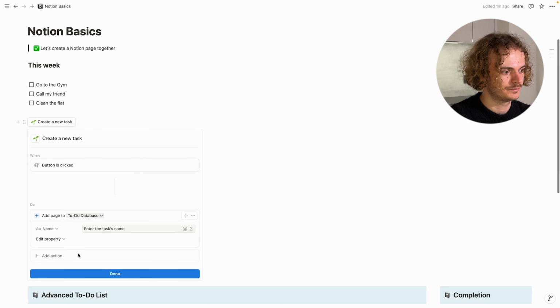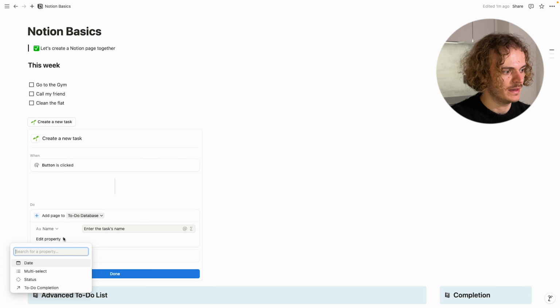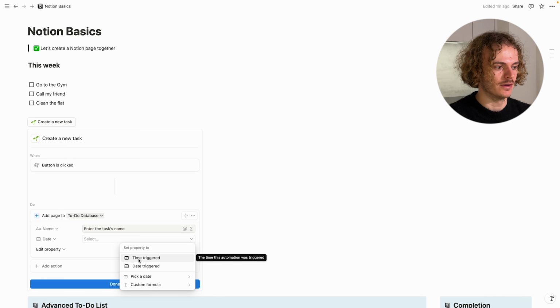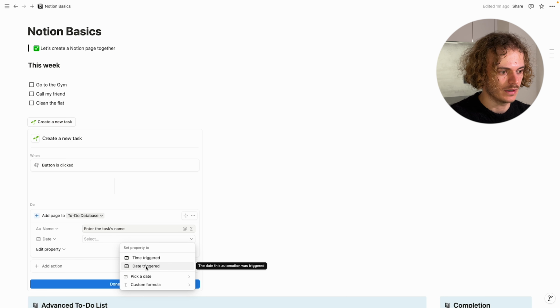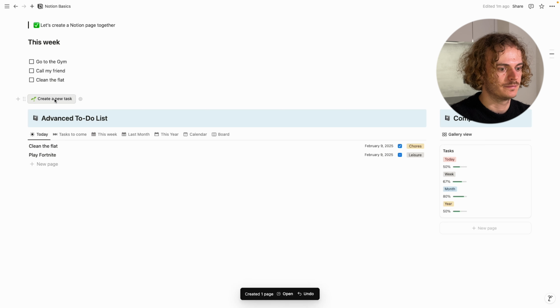This, and after name, edit property, and the date will be the date when the button was clicked on. So pick a date. So at the date when it was triggered. Let's try it.